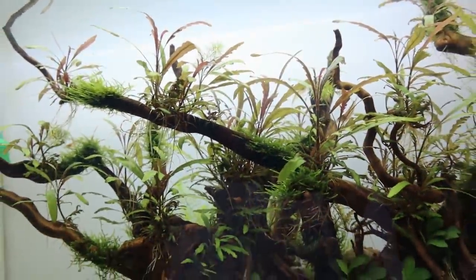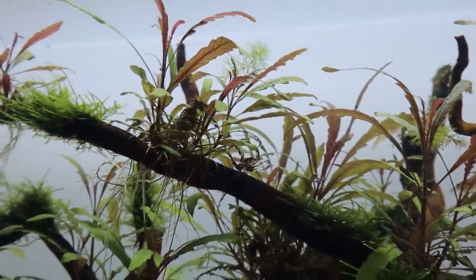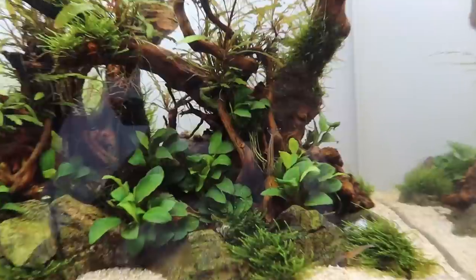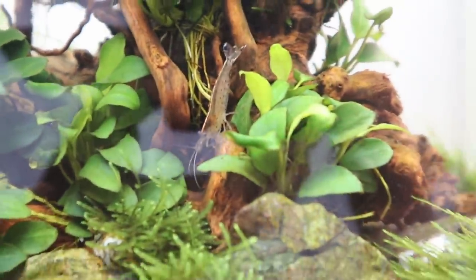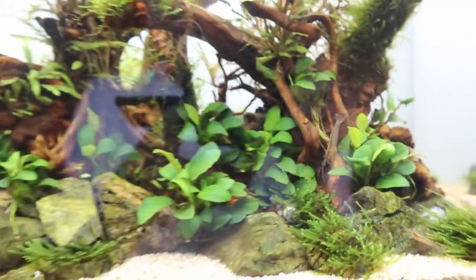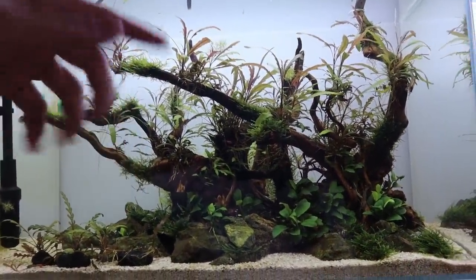I love this — there's no algae except on the glass, which I'm going to have to scrape off, and I'll need to do a trimming soon because the plants are growing like crazy. The shrimp have also been doing such a great job cleaning up the tank — such hard workers! We're going to have to add fish to this tank soon. Comment down below what fish you would add.